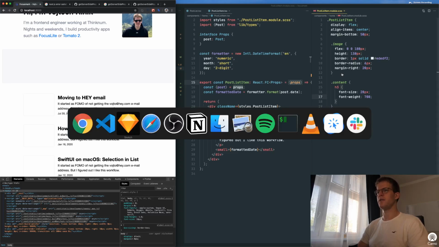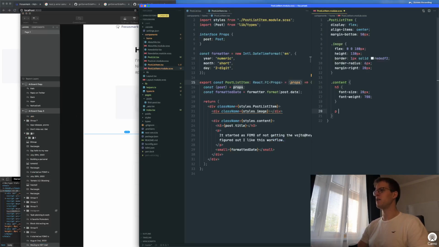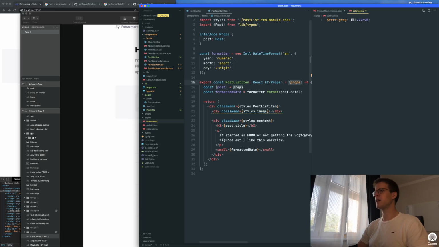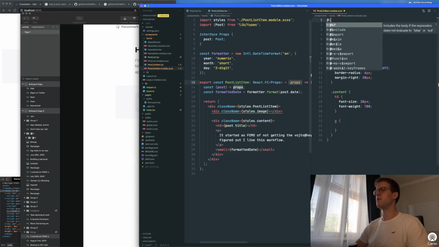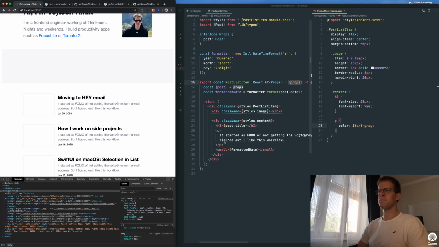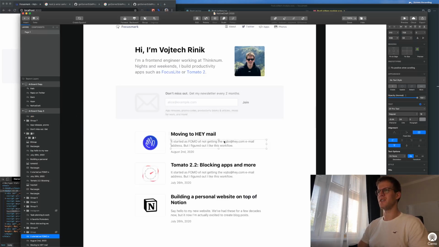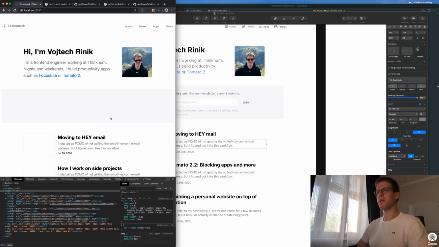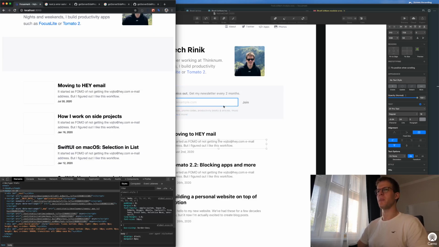Okay, let's format the body. So P is going to have a color, and I think we already have something like that. It seems like we should be able to just reuse what we have, but first let's import, where was that? Style/colors, SCSS, and let's do color that. Is this the same color? Yeah, it seems like we want to use this. We want to be consistent with this color, so let's just use that.